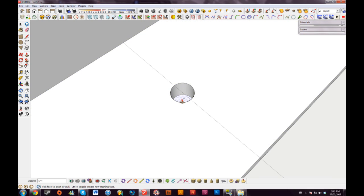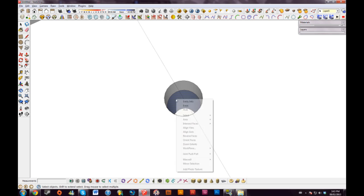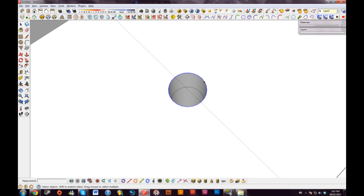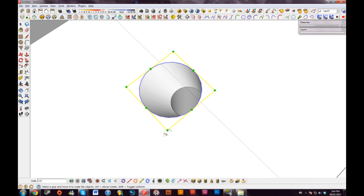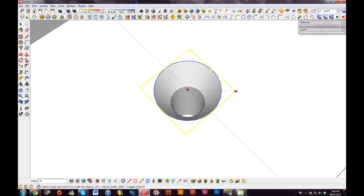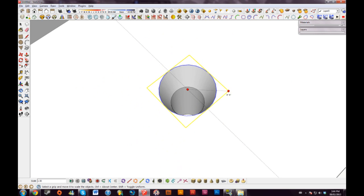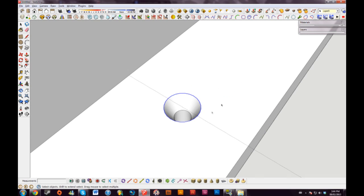We'll get this extra line. If I hit Control we'll get a plus — it looks like it's not pushing further down, but don't worry about that. I'll go down here and type in 0.75, because that's the length of the hole. You'll get a reverse face — just delete that. Now you can see that the hole continues all the way down to the actual tabletop surface, but we still have this extra line inside the hole. I'll select the top line, go to Scale or S, select a corner node, and hit Control while dragging — you can see it drags it out equally in all directions. I'll drag it out to 2, and now we can see that the hole is countersunk.